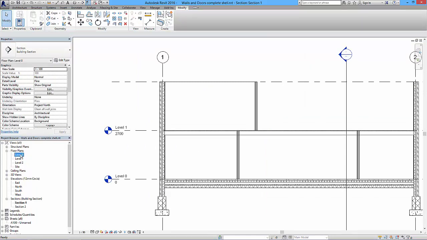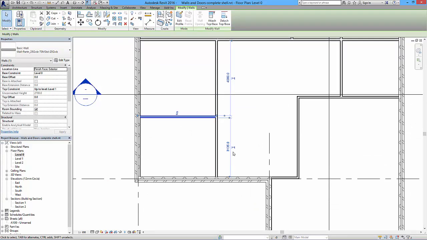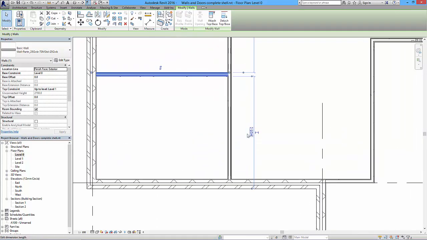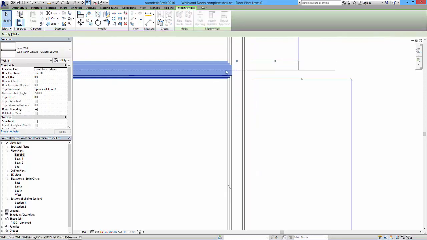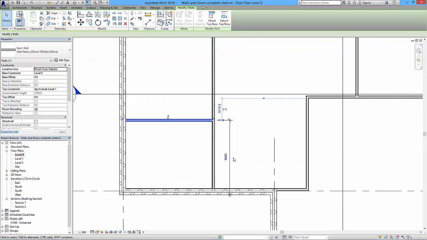So if you look at one of the level plans, I can select this wall, and again I've got these options here. So this time I maybe want to move this a distance from the outside skin, and that's going to be 300-400. So again, it gives me flexibility to position. You might want to move the witness lines to the center lines of the walls. So again, that's also achievable.